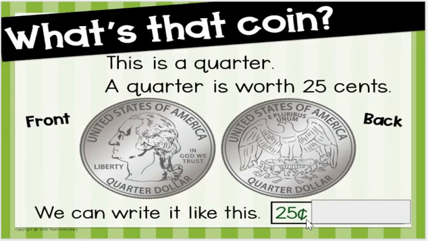25 with the cents. Now, one thing I want to point out, there is a picture of a president and the eagle on the back of this. However, the coins look much different now with quarters because now they've made all the state quarters and national park quarters and all these other great quarters. So even though George Washington is on this one and the eagle, most of the time now you're going to find all kinds of different things on quarters. So maybe you should start collecting them. So there's our coins. Go ahead on to the next slide and you're going to listen to a great song.